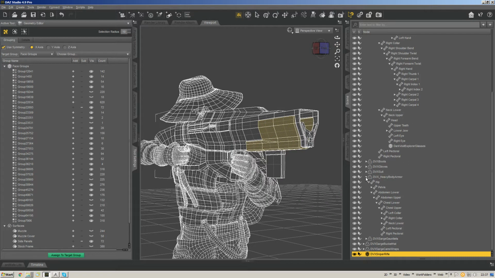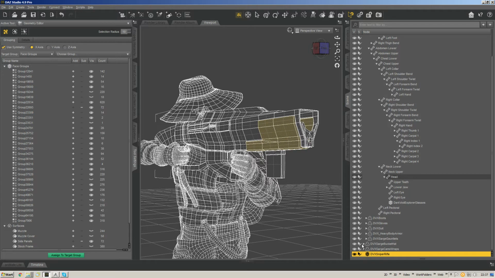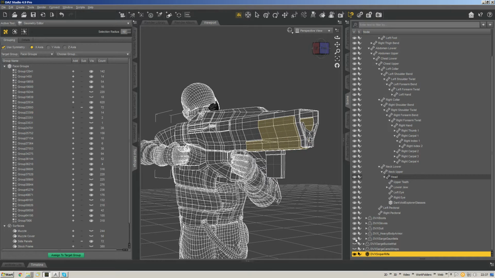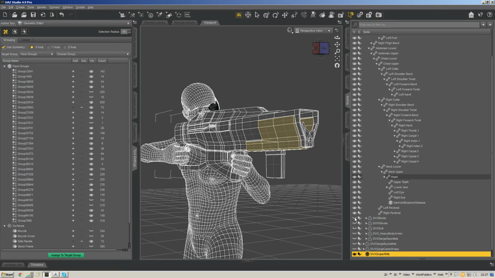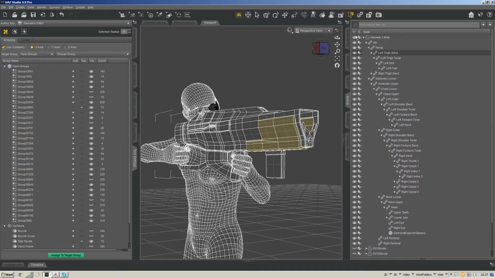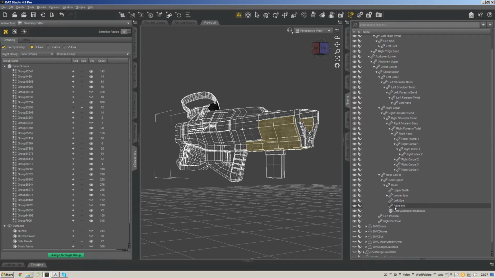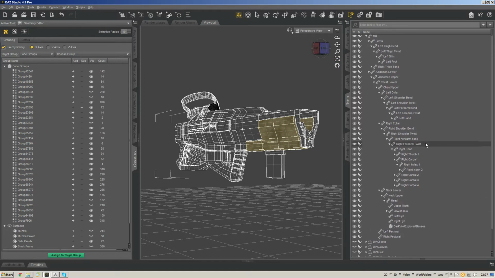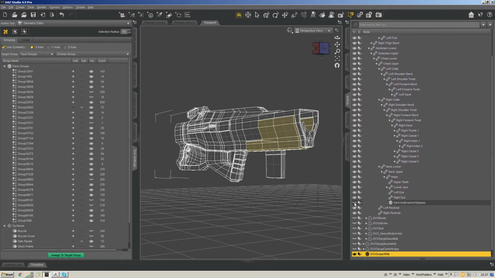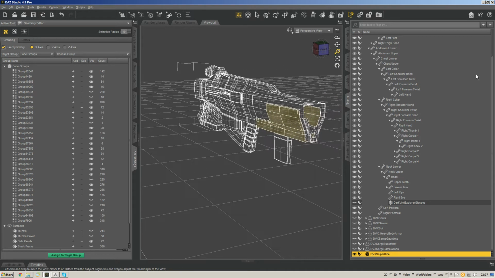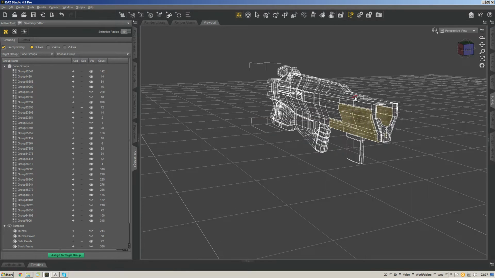So I'm going to go through and just hide pretty much everything else in the scene for now. And that'll make this a lot easier to work with for the moment.